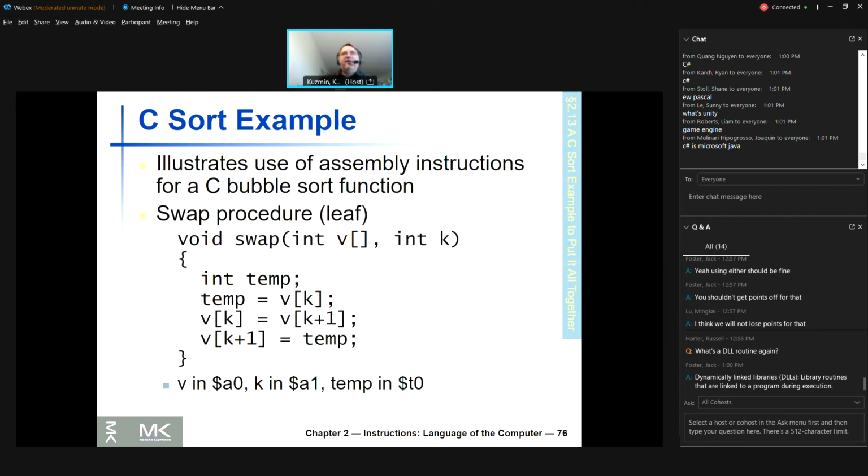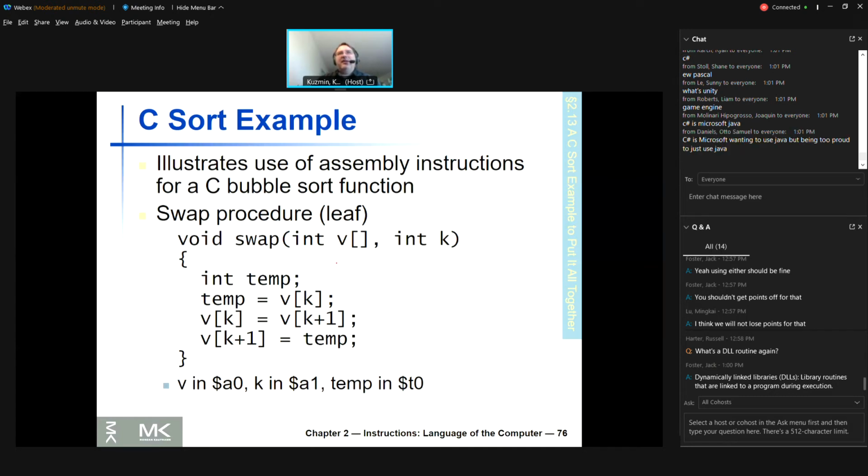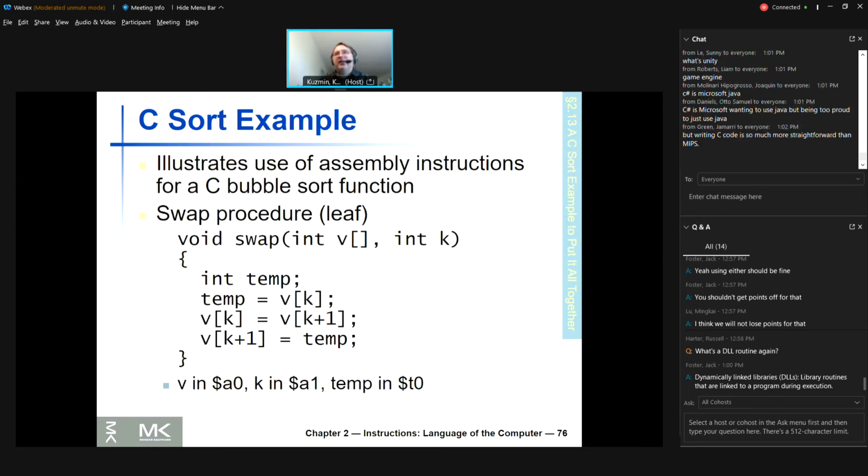So here we have a sorting problem that we need to write in C. As I mentioned earlier, we need to implement it in MIPS, of course, and if we ask you to do something in MIPS and you don't even know where to start, try writing C code and then just translate it into MIPS, right? It is important that first you have the algorithm in place, and if you have no clue what the algorithm looks like, you probably won't be able to write your MIPS code. So you have to have a good idea of how the algorithm would work.